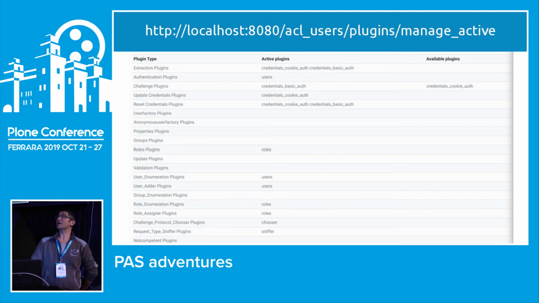This is PAS inside the ZMI, because PAS is a tool, which means that it is a persistent object which has methods that we can call. And it is a container. To see that, you can go to the ZMI of your Zope website, of your Zope application, and check the acl_users folder. That is the materialization in the ZODB of your tool. And inside, you can find that it has plugins, and you can check which of these plugins, which are also persistent objects, are active.